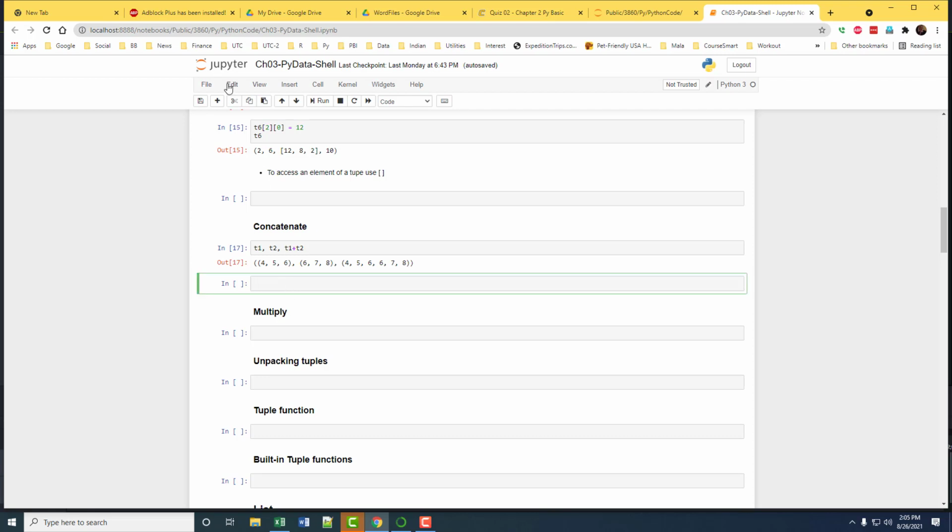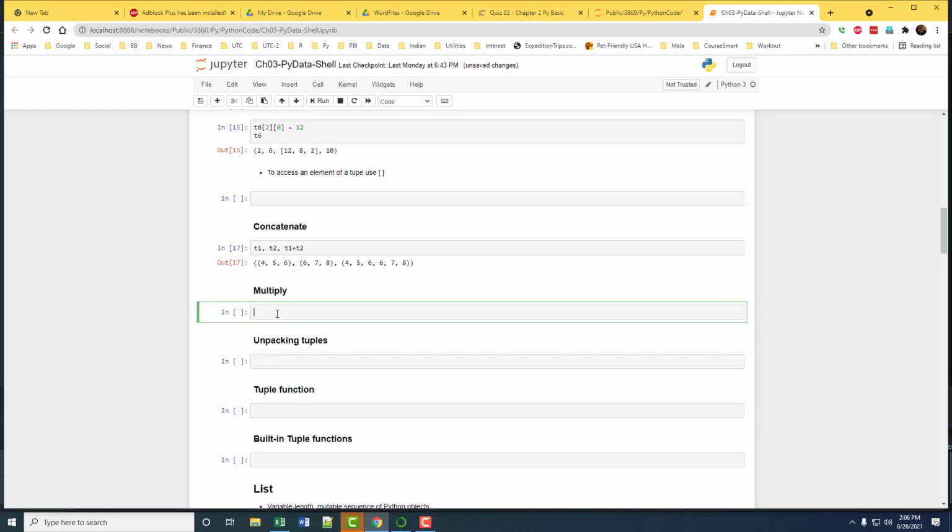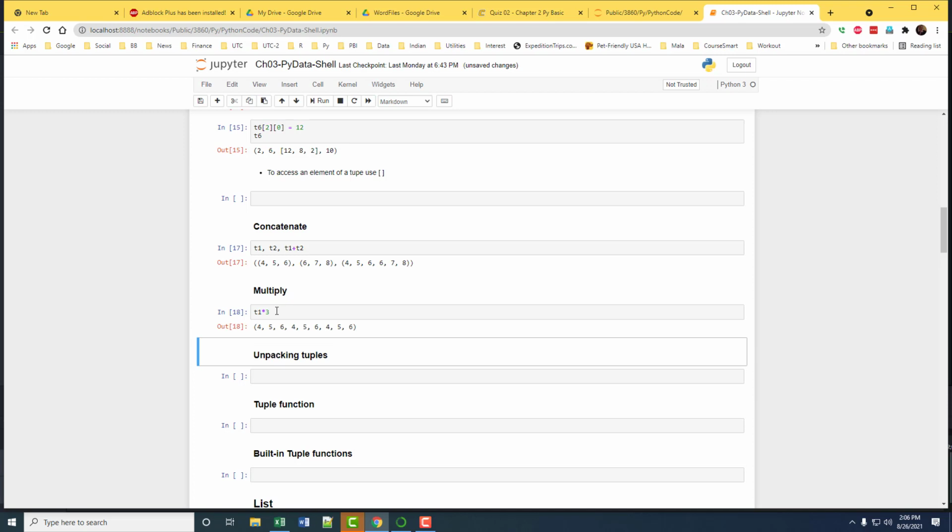Now you can multiply a tuple, like you add two tuples. So if you say T1 times 3, okay. Now that's just one element, T1 times 3.